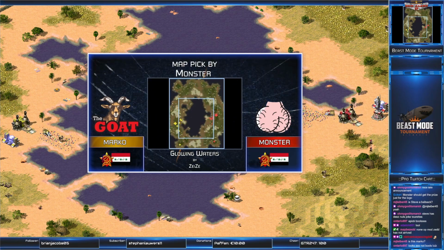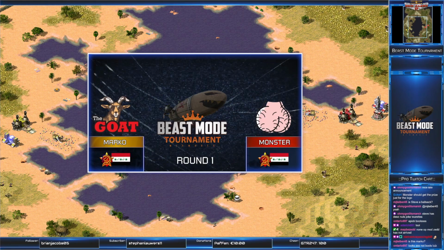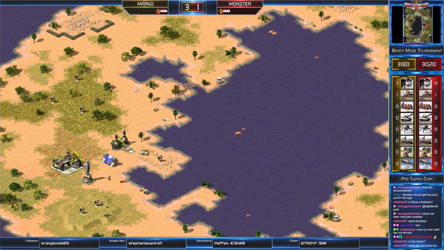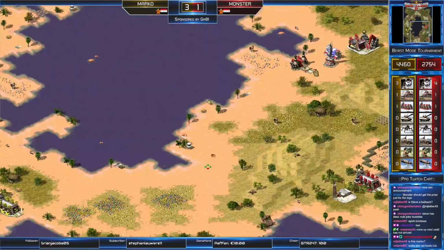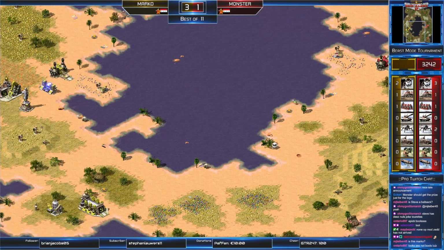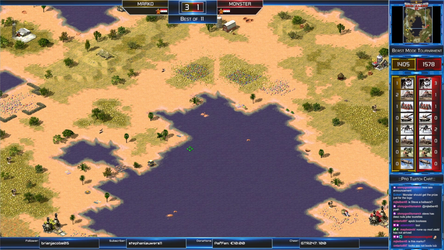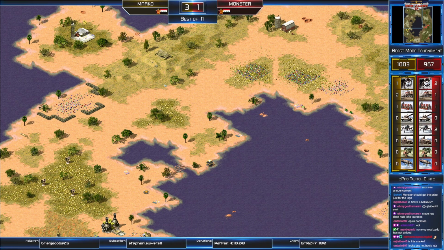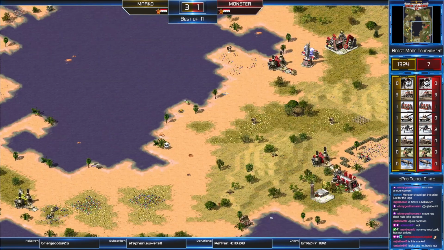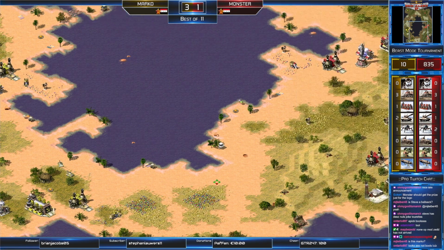Glowing Waters, another map pick by Monster Daddy Steve. On the right side, we have the red player Monster Steve, and on the left side, we have Marko, the yellow player. Drones are out. Steve going a mine from the war, I think. Steve's drone though. Nope, Steve's drone fails.